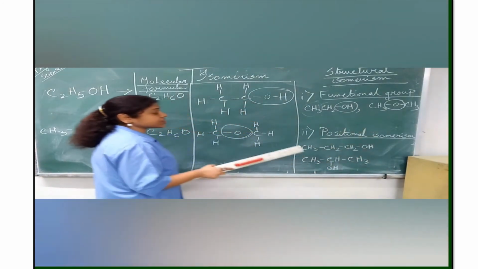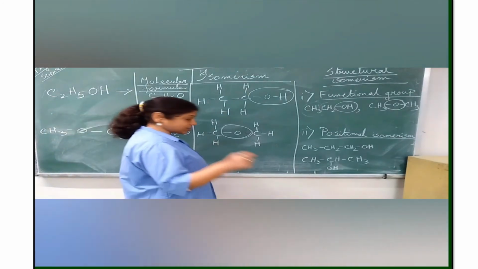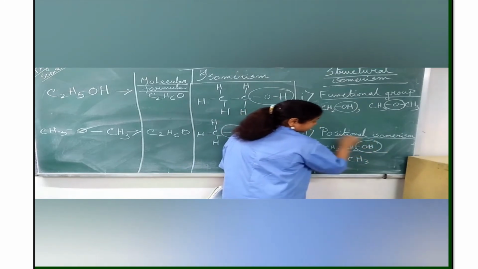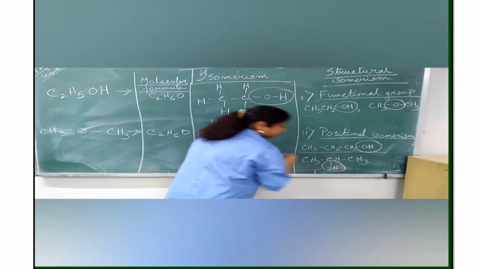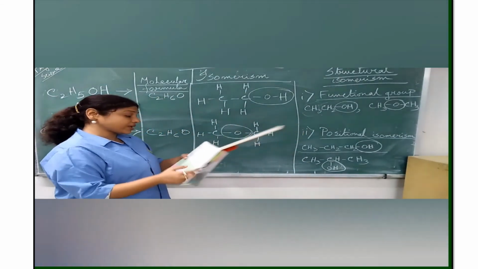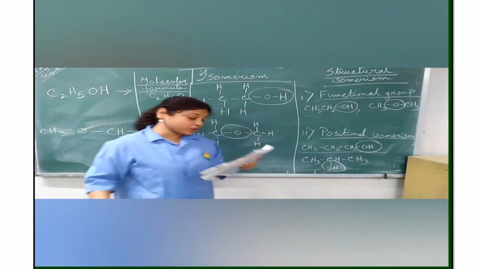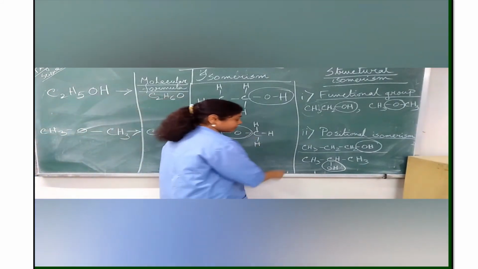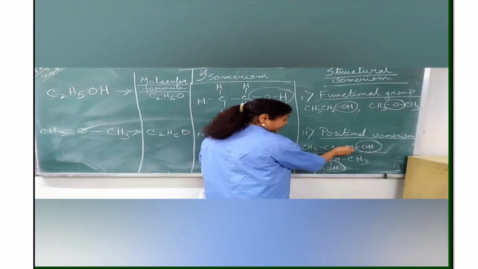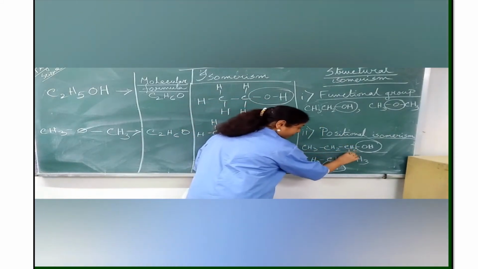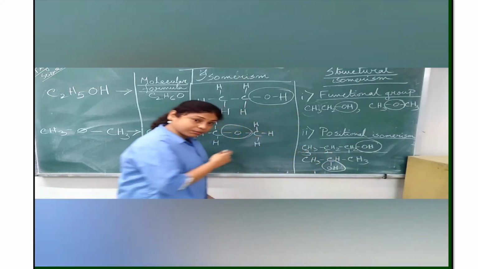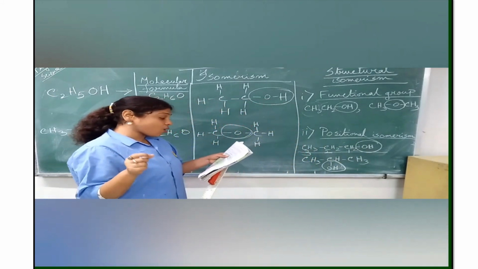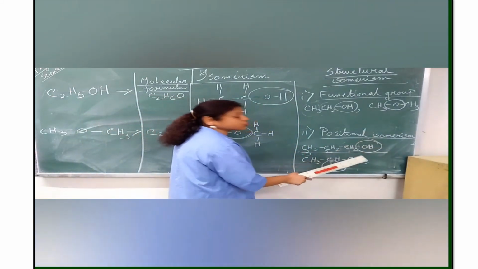And positional isomerism, you see the structure CH3, CH2, CH2, OH. Here OH is here and here OH is here. That means the first compound name, in your book also you can see, don't worry, I have given from your book only. That is propan-1-ol. Why propan? Because 3 carbon is there, that's why propan. If you number it 1, 2, 3, like this you can number the carbon atoms. So with the first carbon atom, the group is present. OL means OH group present.